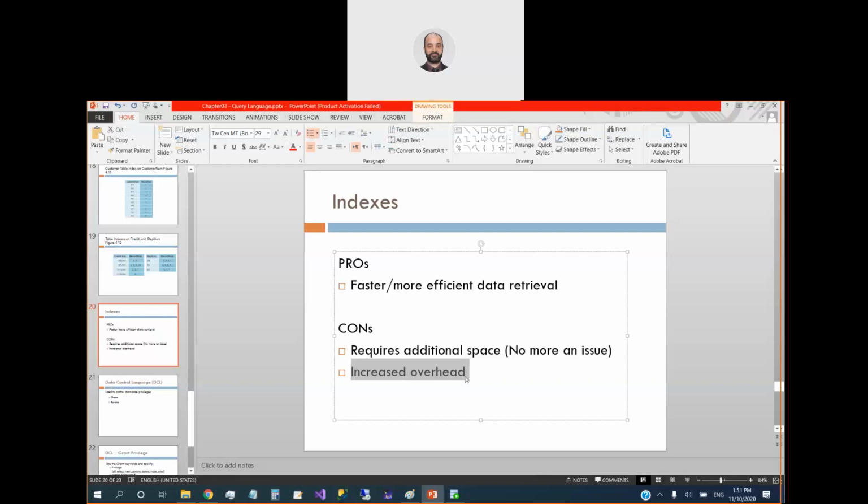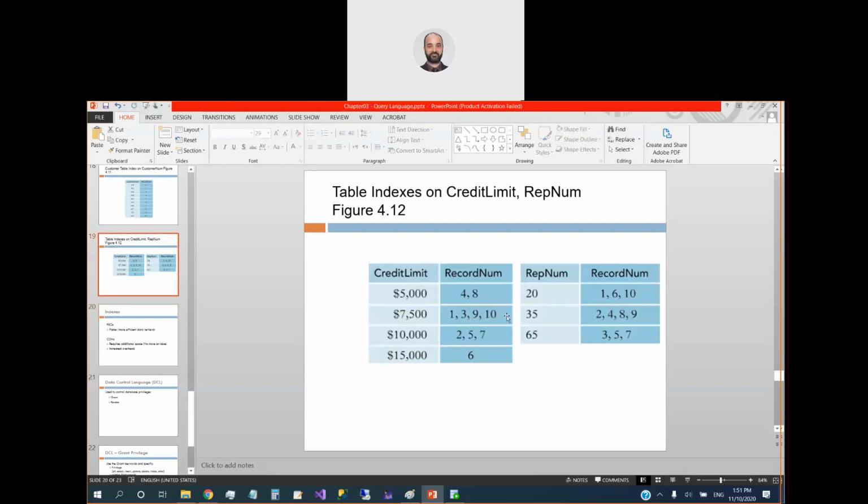Then the other one, increased overhead. To maintain the indexes, you have to do some process. In order for the DBMS to save all of this index, it has to go through the entire table of your database.